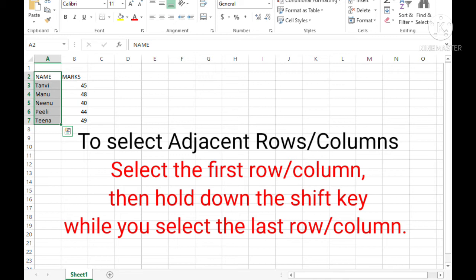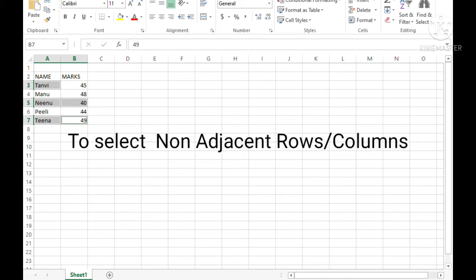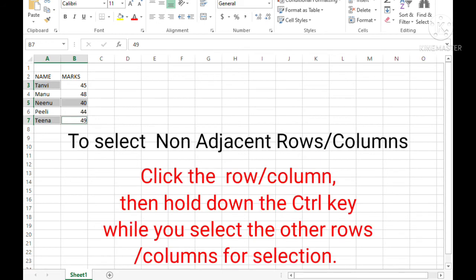The next is how to select non-adjacent rows or columns. How can we select? Yes, first we have to click on the row or column, then hold down the control key while you select the other rows or columns, so that non-adjacent rows or columns will get selected.